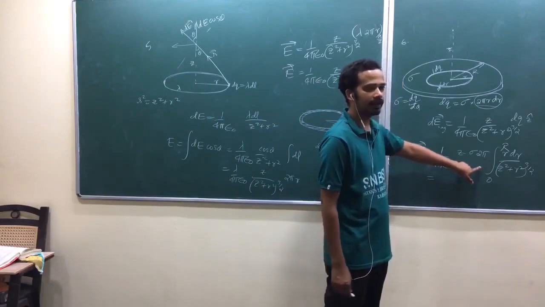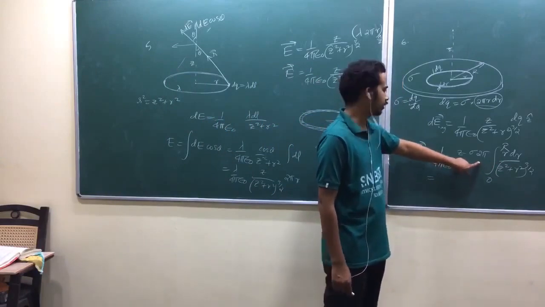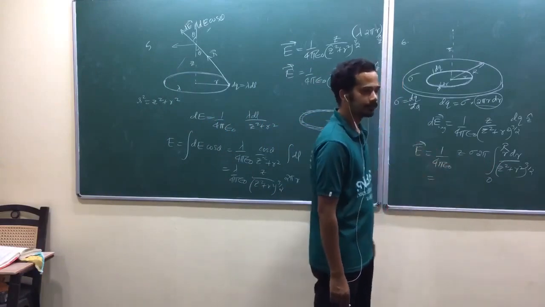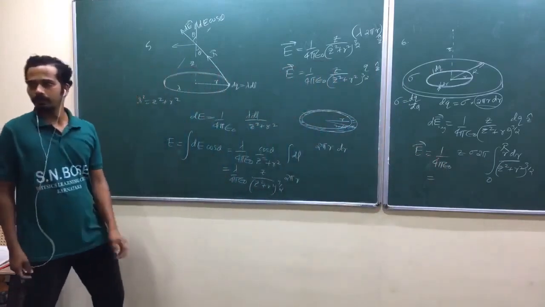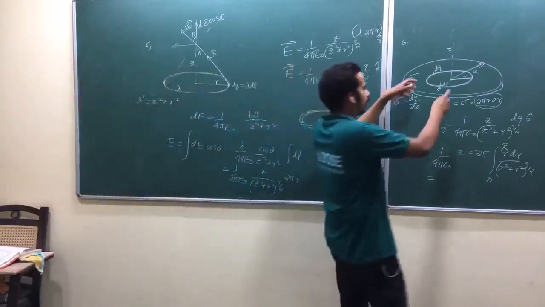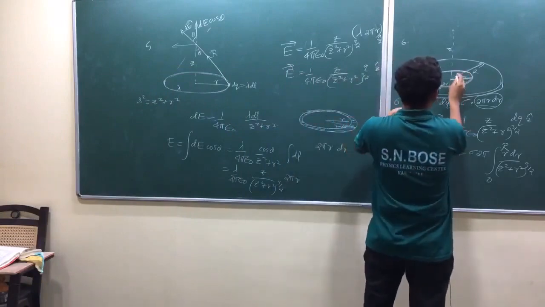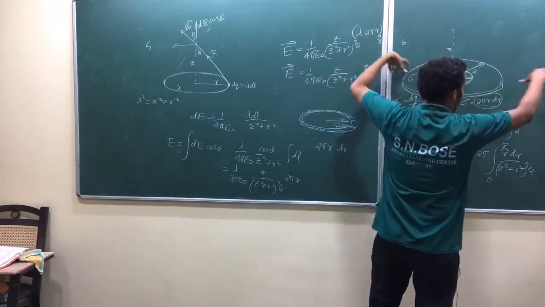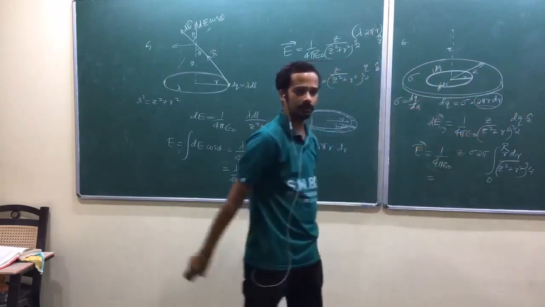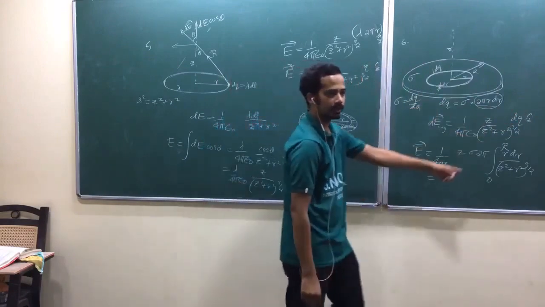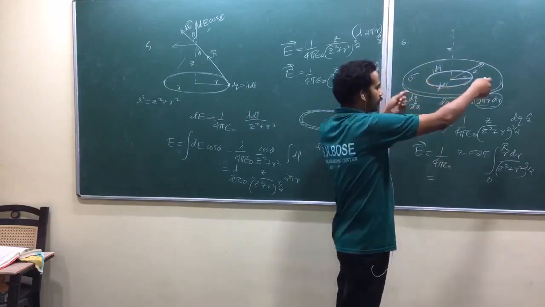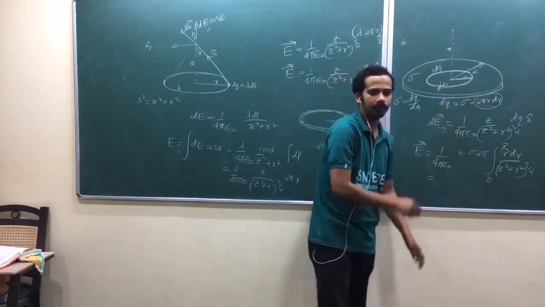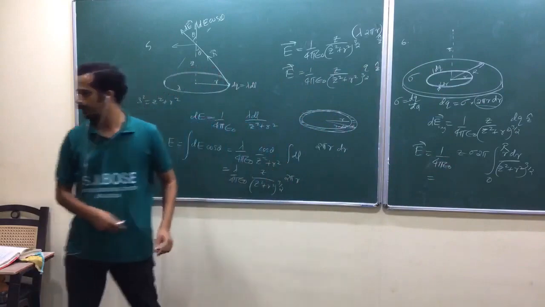And the integral of d theta, you will get 2 pi. 2 pi already comes here. So since it is only a ring, you have to take a ring of small radius r equal to 0 to capital R. That will sweep the whole thing. You don't have to take the theta integral, okay? The theta integral is already in the ring, am I right? Now you have to run the ring radius from 0 to capital R. That will sweep the entire disk.